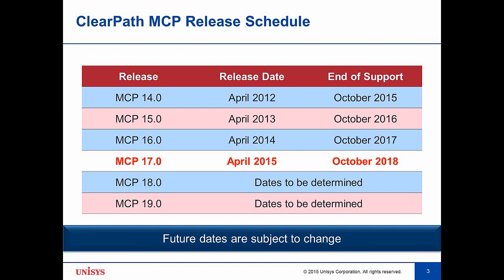Now looking forward to future releases, MCP 18.0 and MCP 19.0, we're currently planning these releases. The planning includes both the feature content and also the scheduling of them. Last year during the MCP 16.0 webinar, you gave us some feedback on release scheduling, and we're considering that, and we're in the process of formulating some changes that we'll be communicating in the coming months. So right now the coming releases are still in planning.